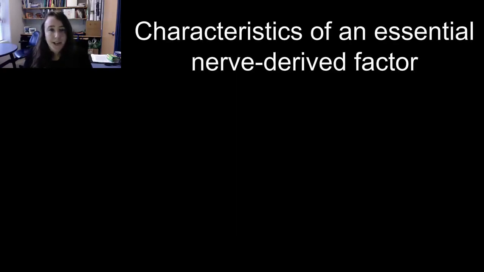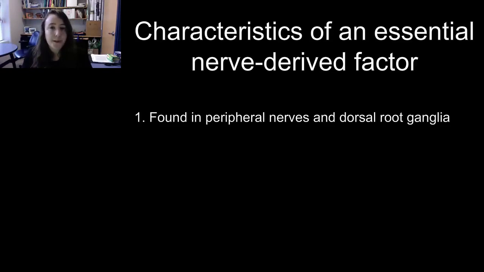Our goal for today, or our goal for the previous research as well, my goal for today is to show you the research that we've done on this topic, and we wanted to look at the possible identification of these factors. And we believe we should start in a really simple place. We should just find a factor that demonstrates three very, very basic characteristics. First of all, it should be found in the correct places, the peripheral nerves and the dorsal root ganglia, right? Because any factor that is supplied by the nerves should be found in those cell bodies and should also be found in the nerves and at the site of amputation.